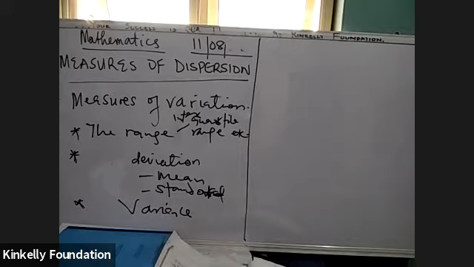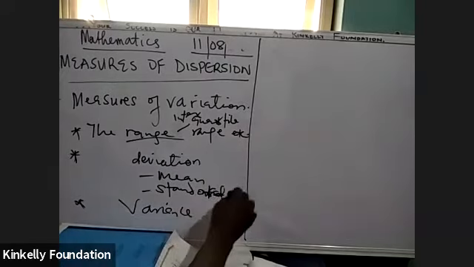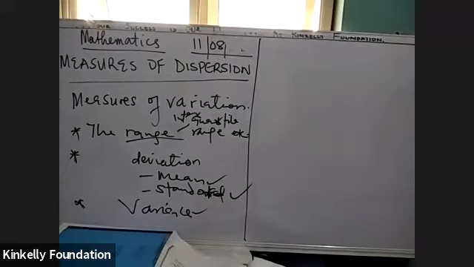In our previous class, we treated the interquartile and semi-interquartile range, or you can call it the quartile deviation. We have treated them. So this time, we'll be looking at the standard deviation, the mean deviation, and the variance. The range, remember, is the difference between the highest and lowest data.